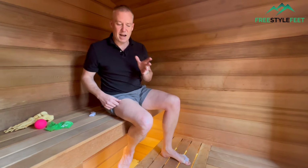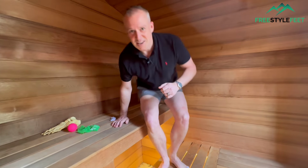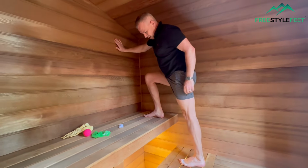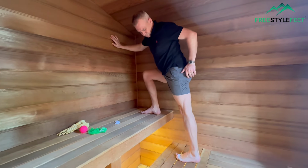Okay, next we're going to go into standing calf raises. This is much harder. Build up to this only when you're ready. And the sauna is a fantastic place to do this because, of course, you're in bare feet. So that's another good reason to do this sauna session together. Okay, standing up, I'm going to put my foot up on the top bench here to support myself. This makes it a little easier.